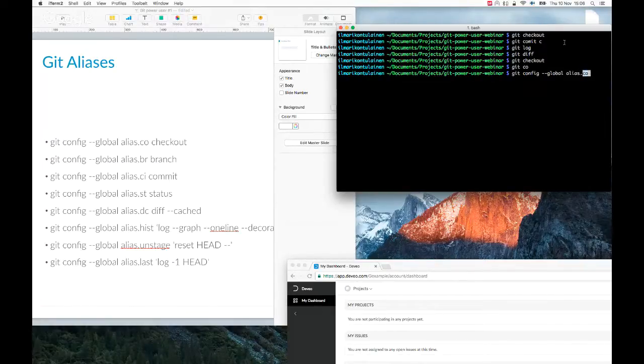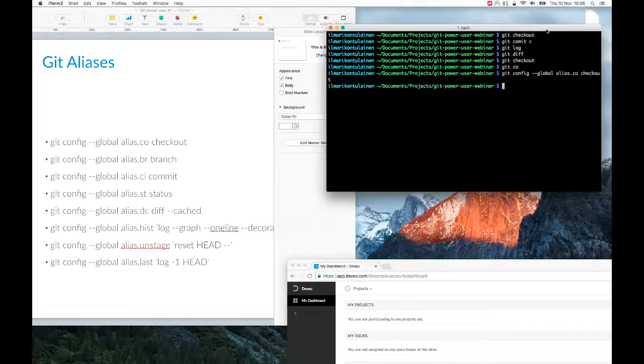Let's start with co, so checkout. We simply type the command, and now if we type git checkout, okay, now we are not in a Git repository.